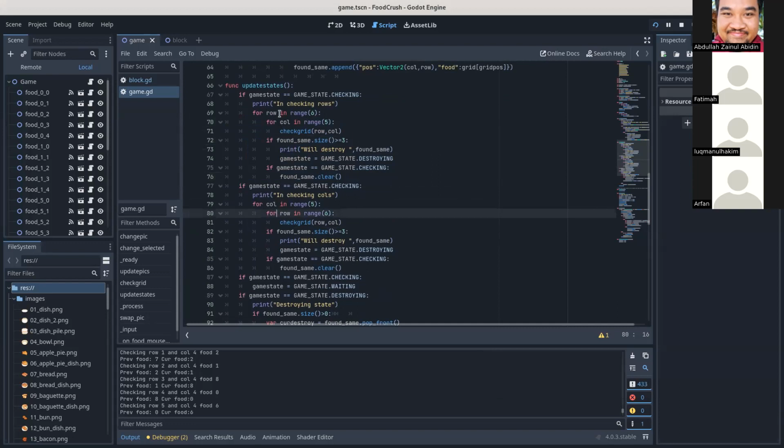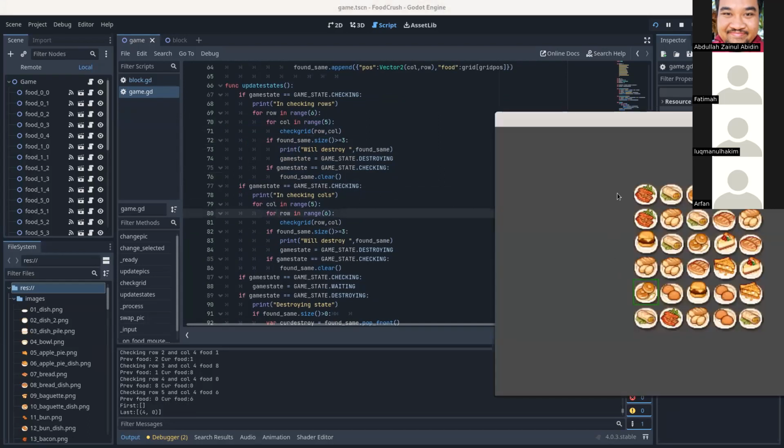Over here it's row first and then column. Down here it's column first and then row. That means the first one is going to check this way, this way, this way, and then down here we're going to check this way, this way, this way.